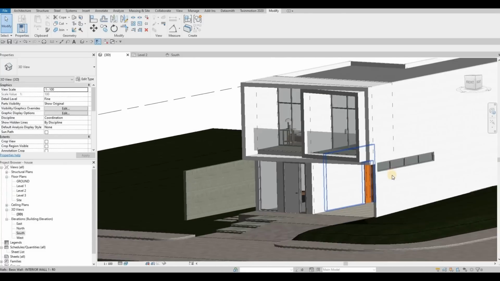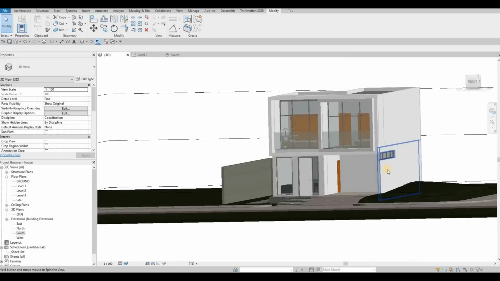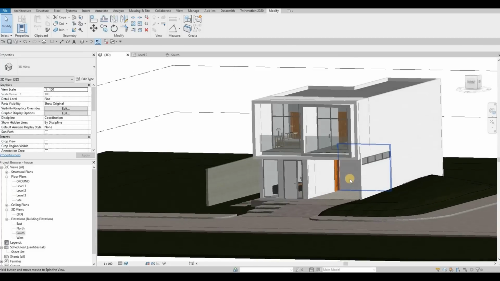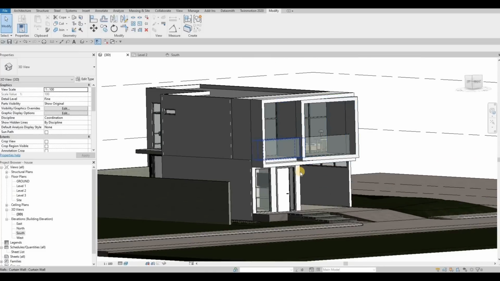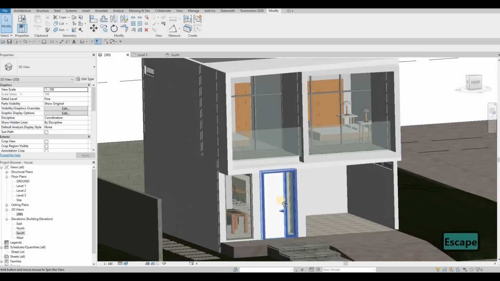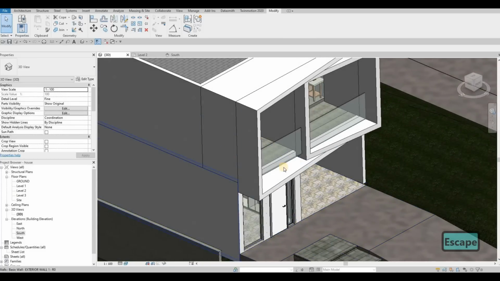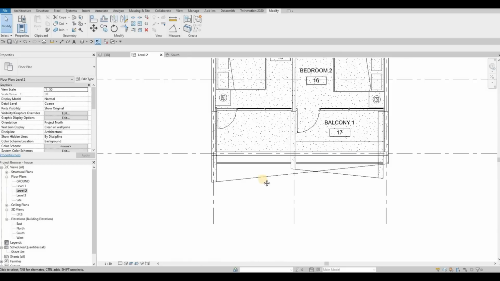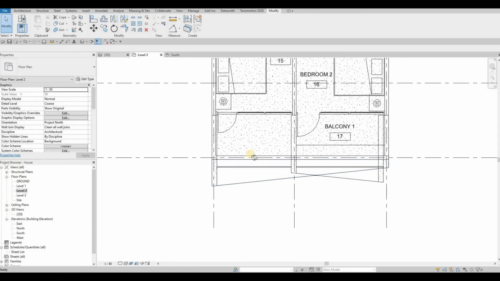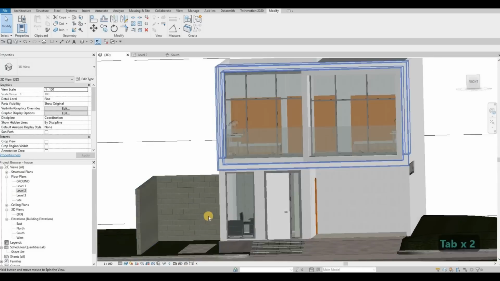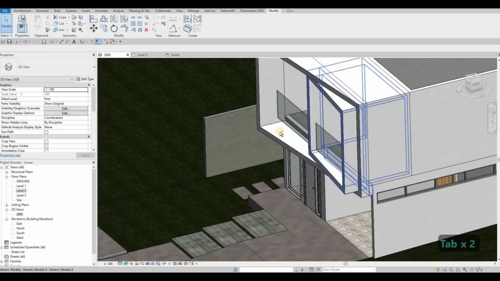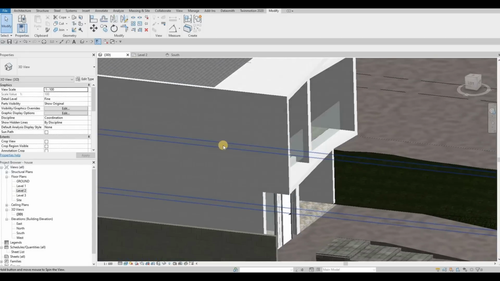So maybe our view would be like this. Perfect shot is like this, so that it could see the contour of the building, or the design of the house. So now let me double check here, because we need to push this one back, and then this one as well a bit back.